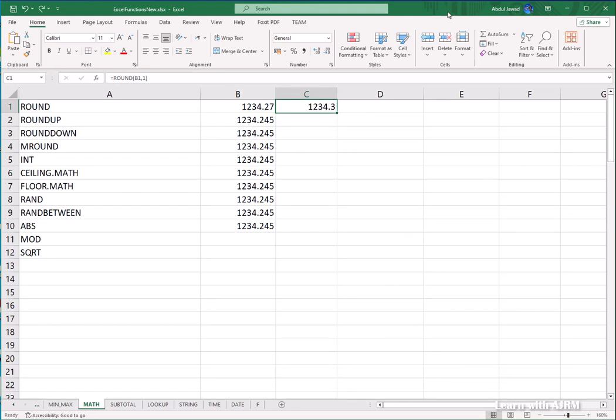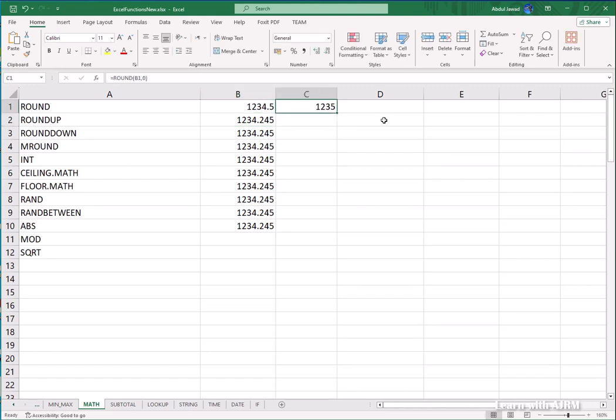Sometimes we are required to round off the value to the unit column, or you can also be asked to actually round it off to show it as an integer value rather than a decimal point value. In that case, we would change the second parameter to a 0 instead of a 1, and the value is rounded down to 1234. Now because the original value is 1234.27 and 0.2 is smaller than 0.5, therefore it's rounded down to 1234. Now if the value was 0.5 or higher, for example, like this, then in that case it's going to be rounded up to the next value, which is 1235.